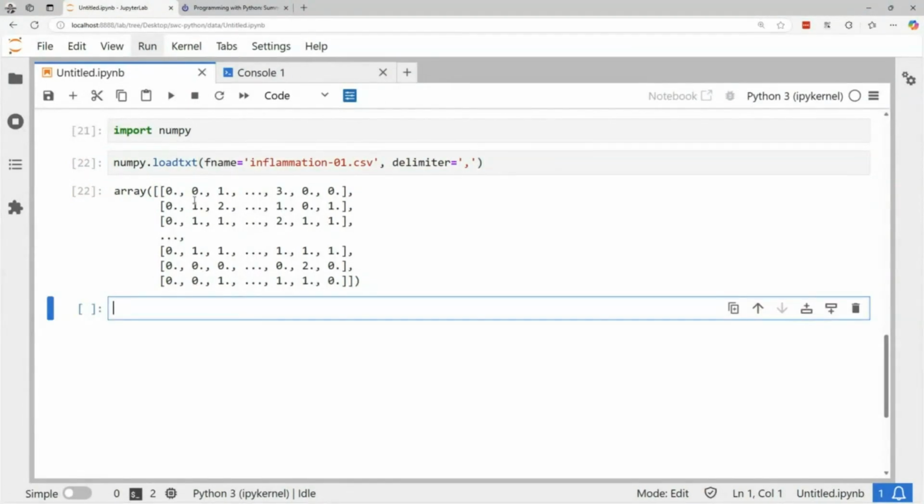Did everyone manage to load the file? Yes, no? Please use the chat, otherwise I don't see where you are, if you are making progress or not. Great.